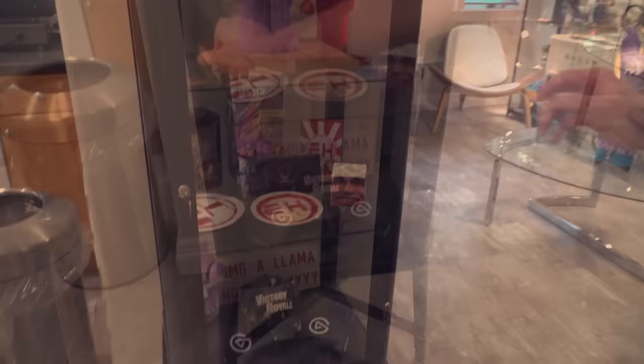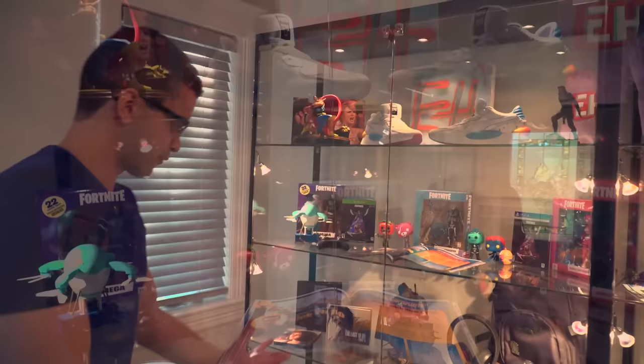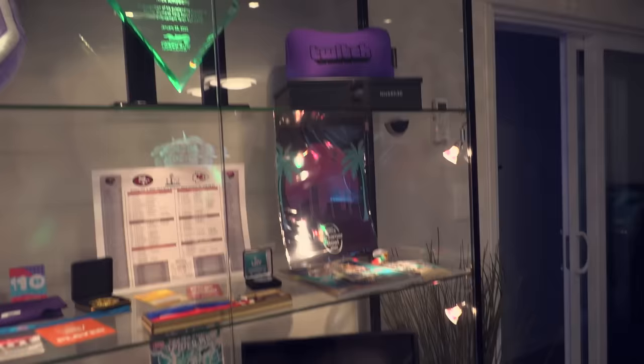This is basically like a little cabinet to showcase a lot of the fan art and different things I got sent to my PO box. And there's a little bit more over there as well, if you can see. We've got some different stuff like Ghost of Tsushima, The Last of Us Part II, where it all started, different Fortnite gear. If you look over here, we got a couple cool awards, some more fan mail. Georges St-Pierre also sent us some boxing gloves when we first moved to Twitch. So now the main moment you've been waiting for.